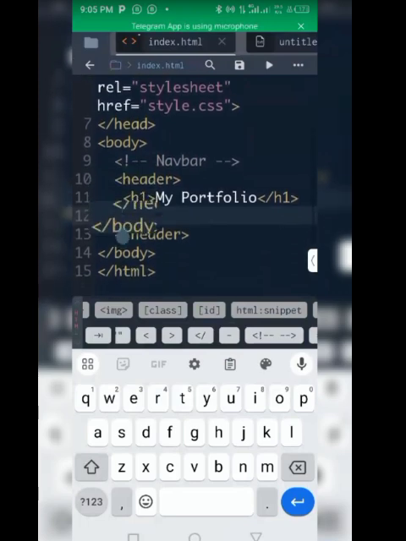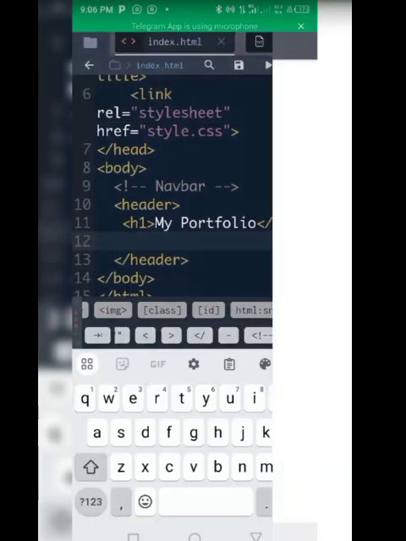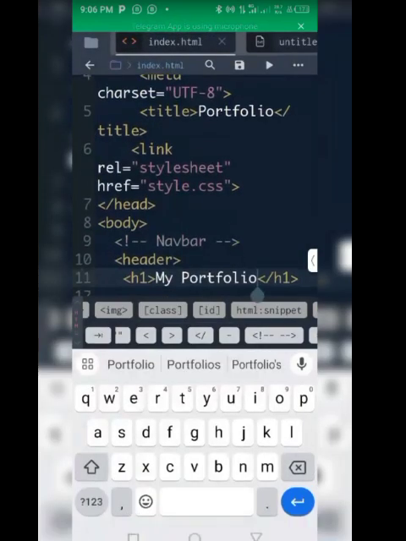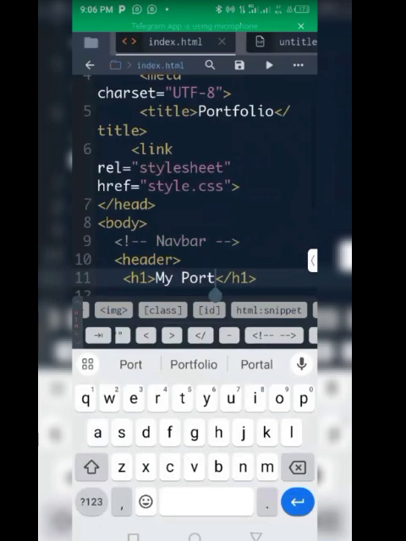Let's see how it looks like on a web browser. All I need to do is to come to that thing that looks like a play button above, this play button here. Click on it. Once you click on it, it will run the what? The website. And then you can see my portfolio, which I typed. If I go back and change portfolio, maybe remove something, write something like port, and run it again, you discover that it has changed to my port. So I'm showing how this works.